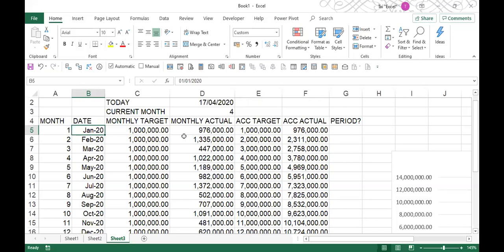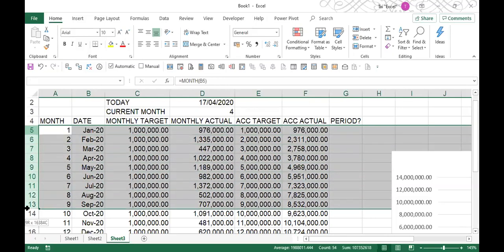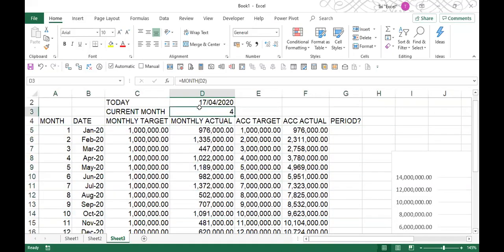So from here, I want to compare whether the individual months are the current month. If yes, I want to show 0. If this is a future month, I want to show a positive one. If this is the past, I will put -1. So I want to see how we're able to get it done easily.